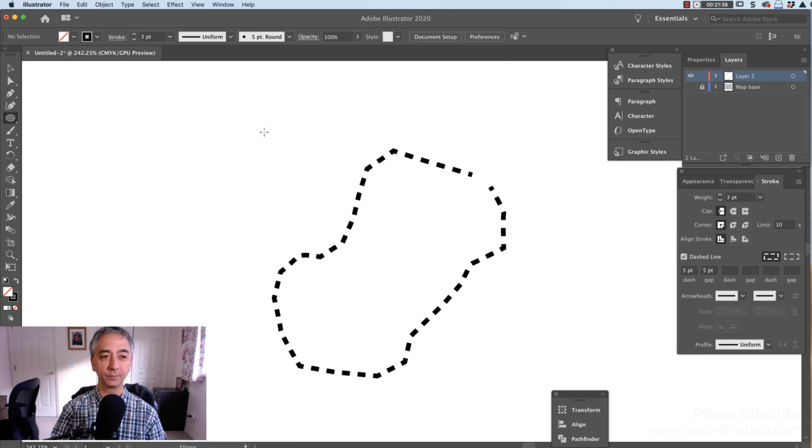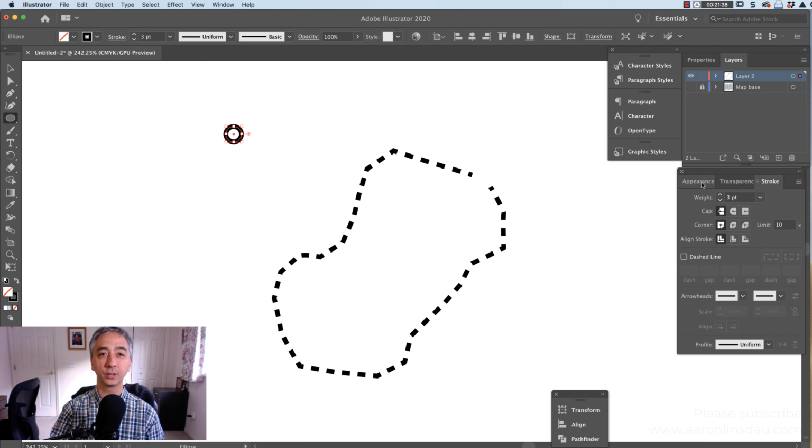I'll delete that again. And you can click and drag and generate this circle. Now obviously I want a circle. So what you do is you hold the Shift key down, and as you're clicking and dragging, that forces Illustrator to make a perfect circle every time. Now, you'll notice I've got these hashes and whatnot around my line because I've got a dashed line selected. So what I'm going to do is shut off my dashed line, and now you can see a solid circle here, but I want the middle to be filled with black.